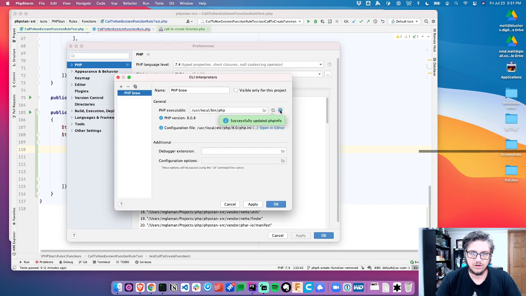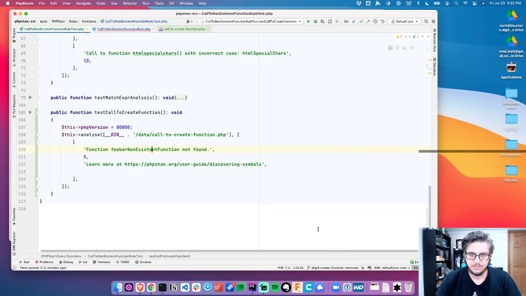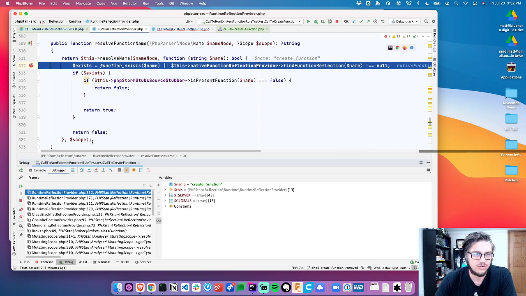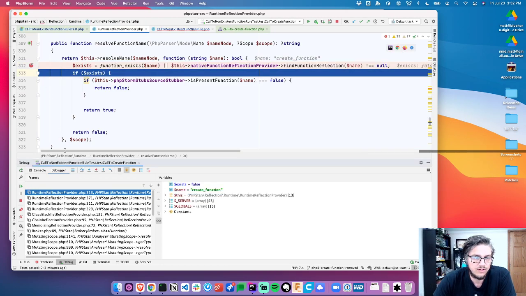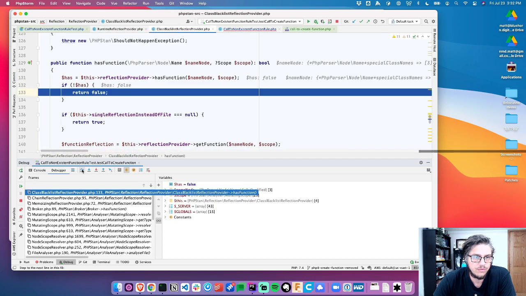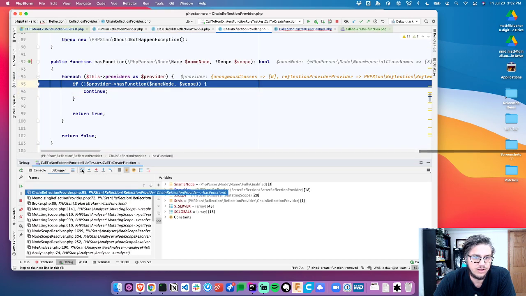Do a refresh. So if I run the debugger again for this, we're on PHP 8, so the function won't exist. So exist is false. Return false, return null. Has is false. Continue.